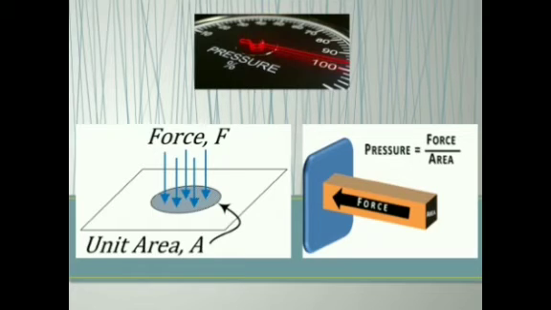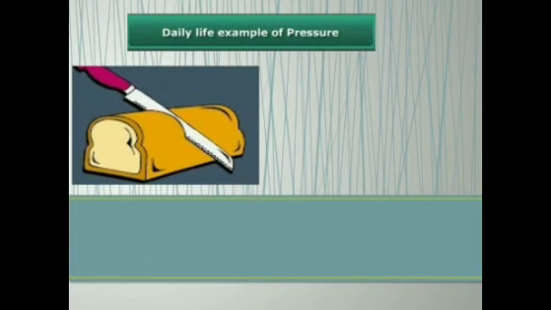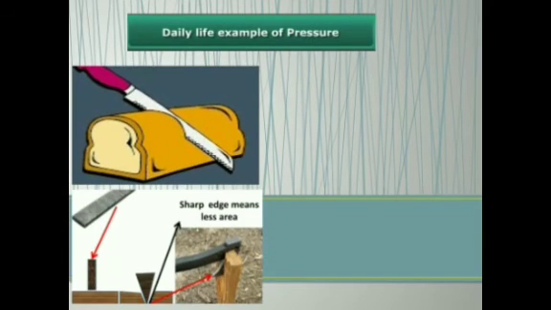So what is pressure? Force per unit area is known as pressure. Now we will discuss the applications of pressure in daily life, or daily life examples of pressure. There are so many examples such as cutting tools such as knife and needles have sharp blades or points to exert more pressure on the object.